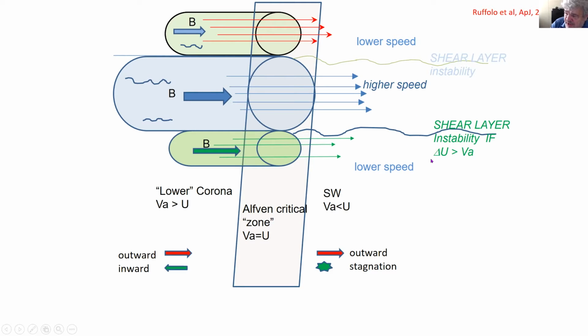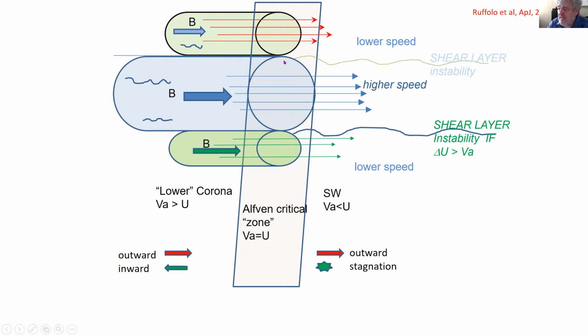And the energetics are favorable basically when the contrast in flow speed exceeds the local Alfvén speed, which does happen sporadically, even going back to the first orbit of PSP. And I think it's still happening. I haven't analyzed all of the data, but from plots that I've seen, it looks like it's occurring fairly frequently in the PSP data.